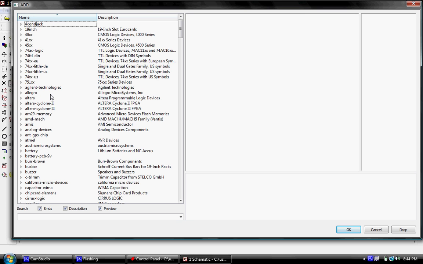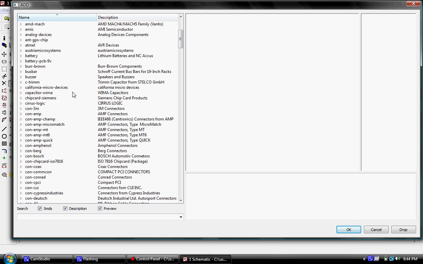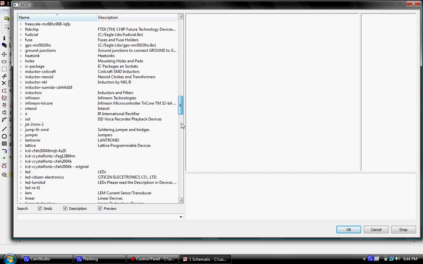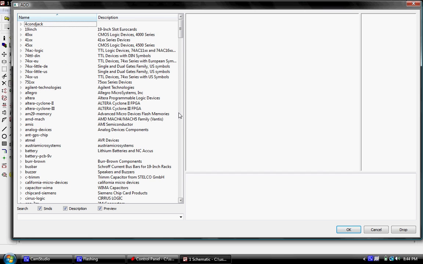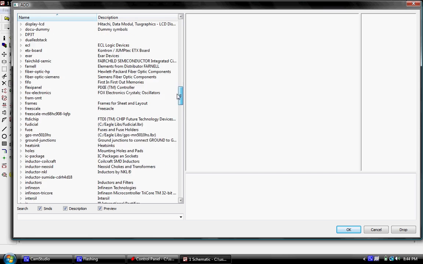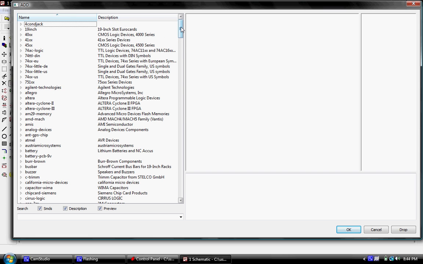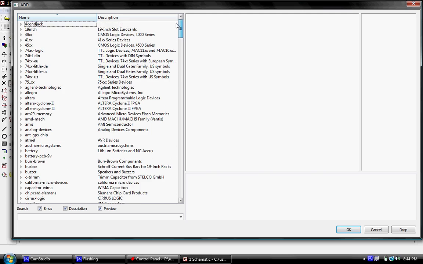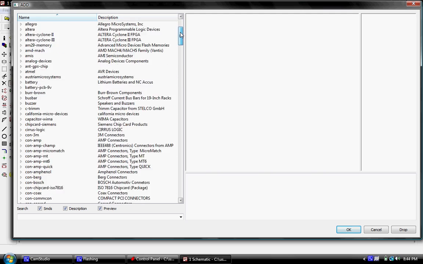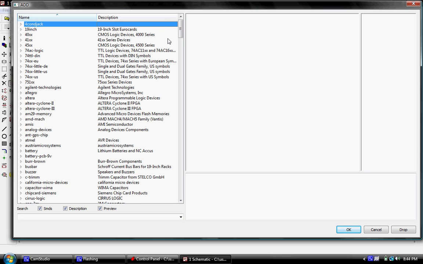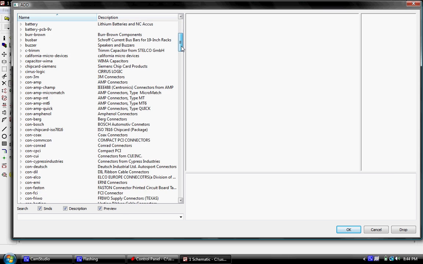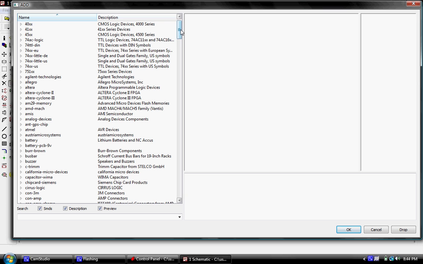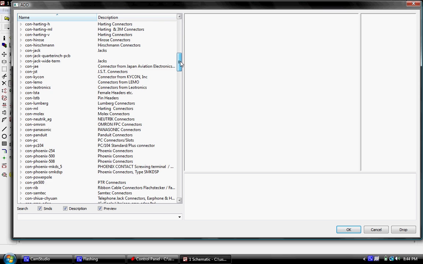It takes Eagle a few seconds usually to read in the library files, and here's all of our available parts, all the available libraries that are saved on this particular computer. Eagle, from the point where you download it on, has a pretty wide extensive listing of parts that you can choose from right off the bat. You have the ability to make custom parts as well, and we'll get into some of that later on in the tutorial, but for now we're just going to use some of the parts that are already here.